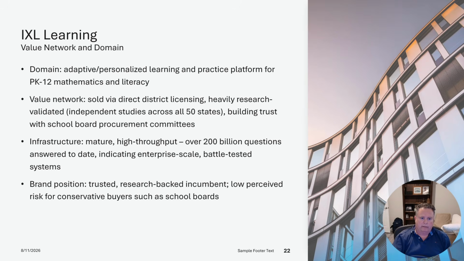IXL Learning value network and domain. The domain would largely be an adaptive, personalized learning and practice platform for pre-K to 12 mathematics and literacy. The value network is sold by direct district licensing, heavily research validated, with independent studies across all 50 states, and this builds much trust with school board procurement committees. Their infrastructure is mature with high throughput, over 200 billion questions answered to date, and they demonstrate enterprise-scale, battle-tested systems. Their brand position is a trusted, research-backed incumbent with low perceived risk for conservative buyers such as school boards.